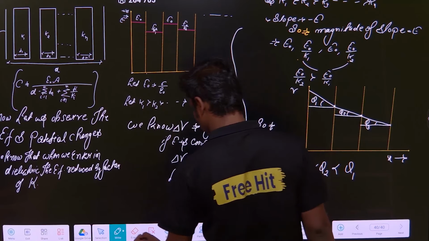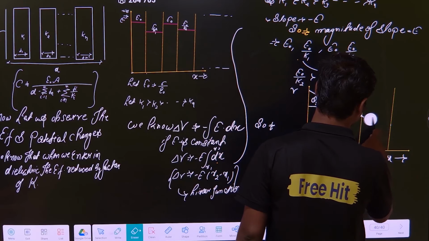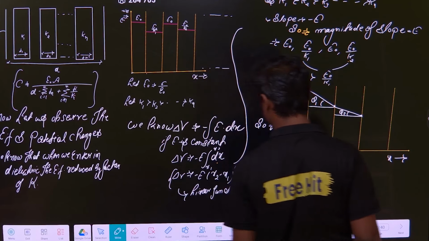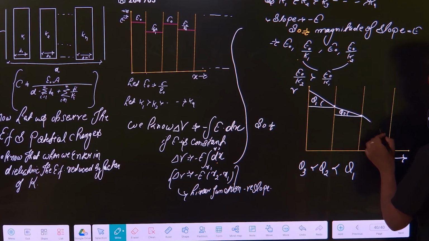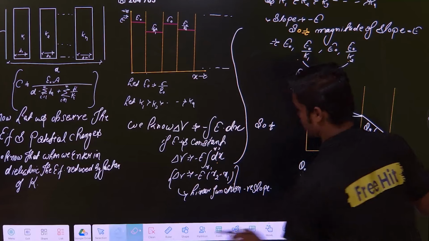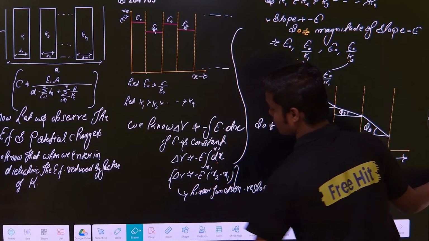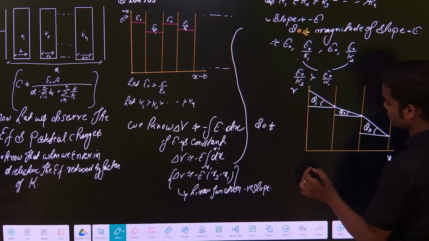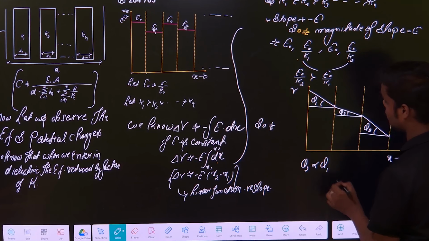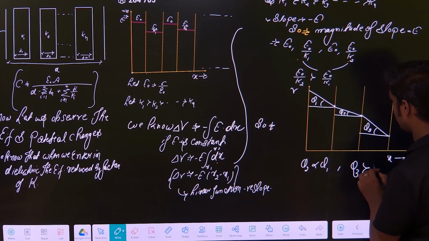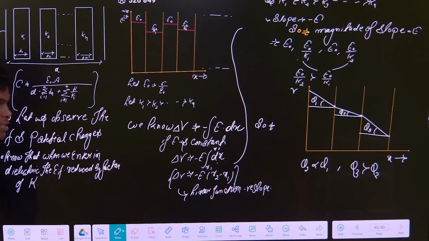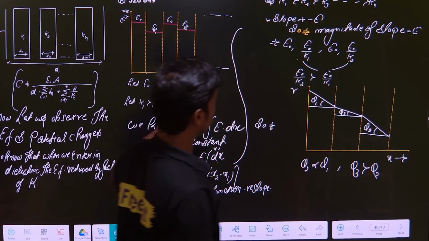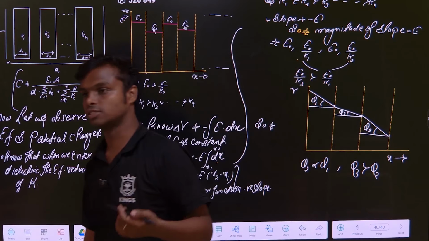Okay, sorry, there is air here. Air means again this slope is going to decrease or increase? It will increase. So the graph will be something like this. Theta 3. If you find the relation, I can say my theta 2 is less than theta 1, and also my theta 3 is greater than theta 2. These are the two relations we can observe. Clear? That is what we observed. This is the analysis you have to understand regarding the potential and the electric field.